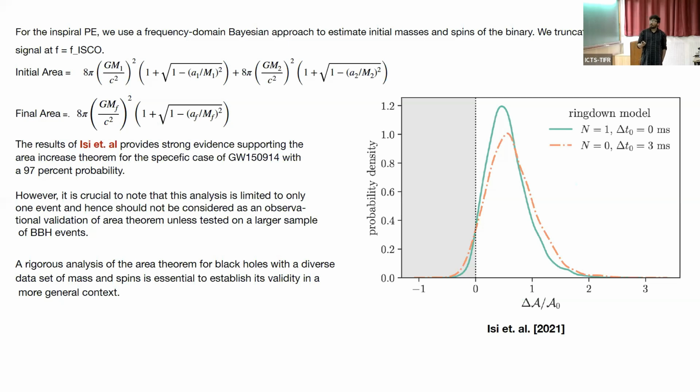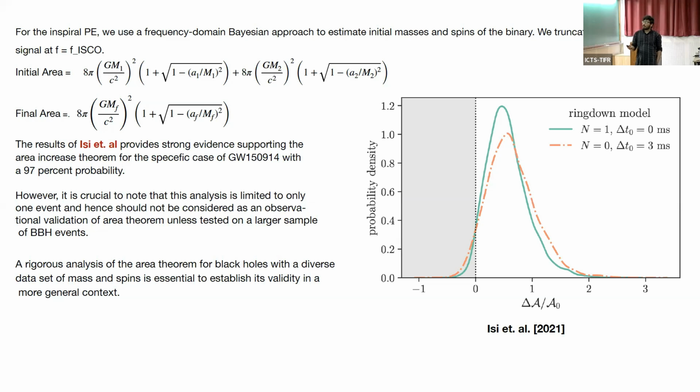Similarly, for the inspiral part, so far we are doing it in frequency domain. So we have separated the signal in frequency domain at the f_ISCO. Before that truncation point, we will take it to the inspiral model and compare it with the inspiral phase of various gravitational wave events. Basically that will be your data, and your model is some, let's say, IMR phenomenological model. With an estimate of PSD, you can again run a Bayesian analysis to compute M1, M2, and a1, a2. And once you have the area final and area initial, then you can check that.